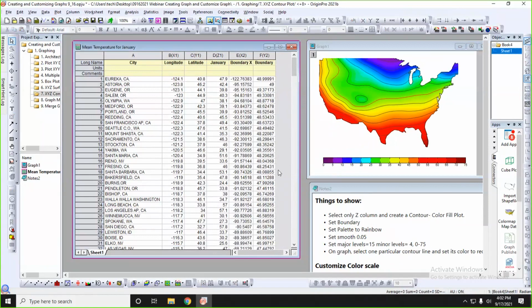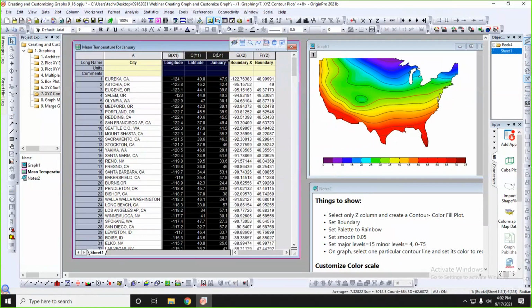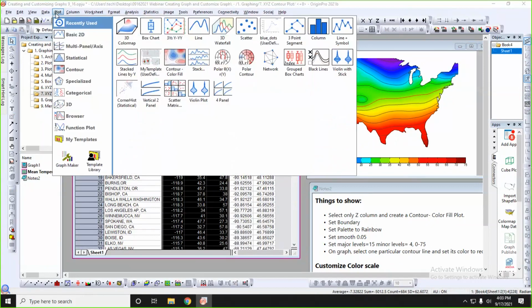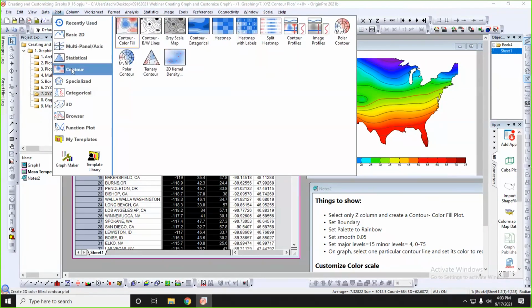So I will just duplicate this graph, and I will show you how to do that step by step. Let's say I start from this XYZ data. You can select just column Z, or you can highlight all three columns and go to the plot menu, and choose contour plot, then contour color fill.